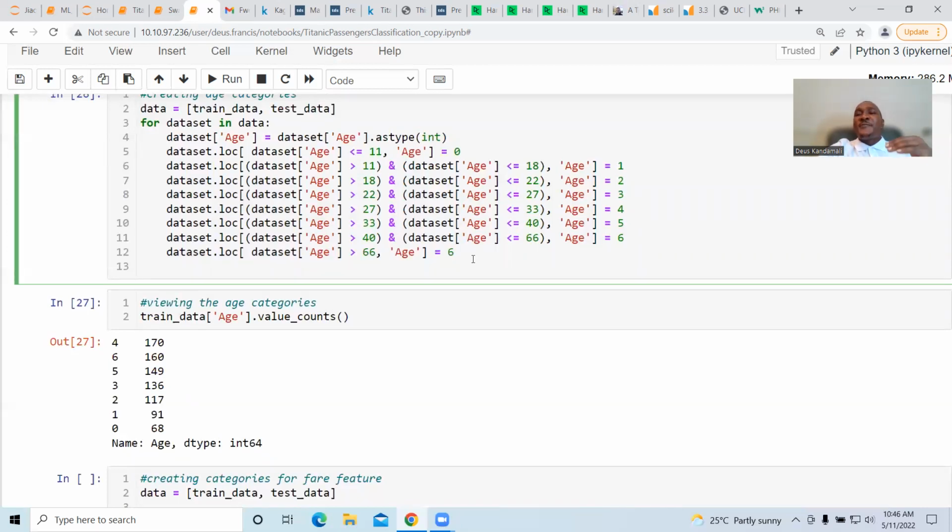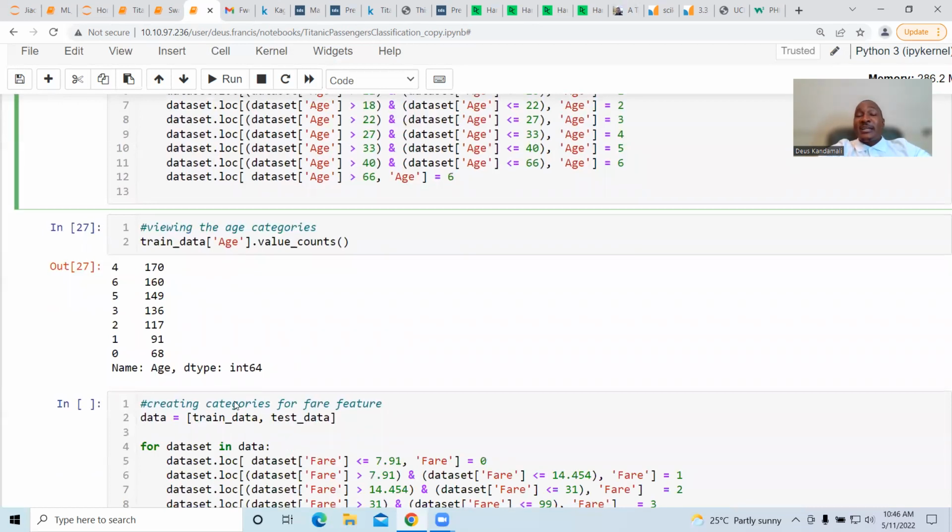If you have so many people lying in a specific age group, and then you have less number in a different age group, you might have outliers. So that is something I just wanted to avoid. That's why I broke down into these age categories. So it's almost 90, 150, 100 roughly, give or take, for every age group. So the values according to my data sets, this is specifically fit.